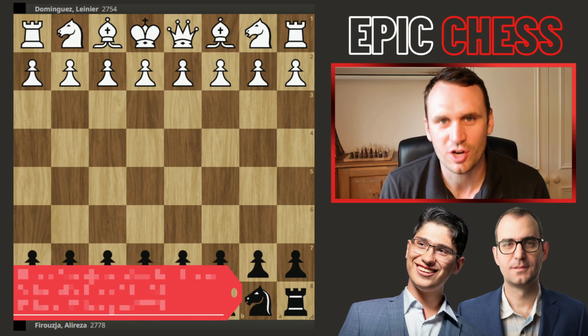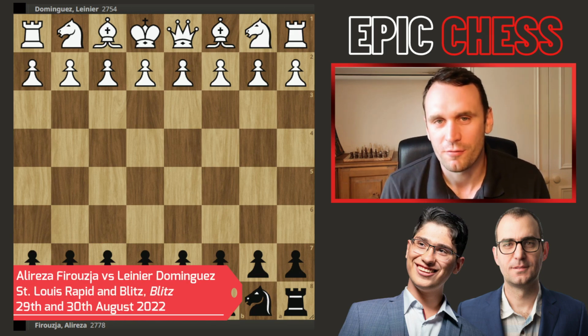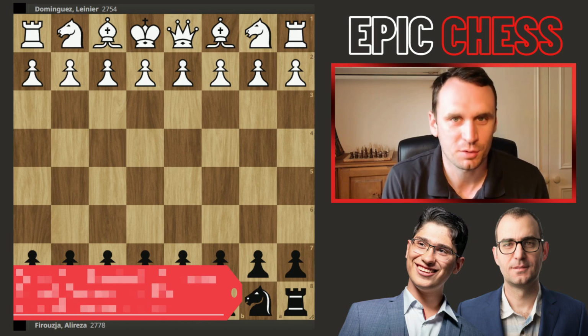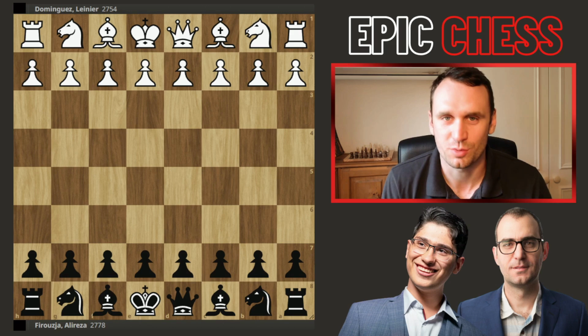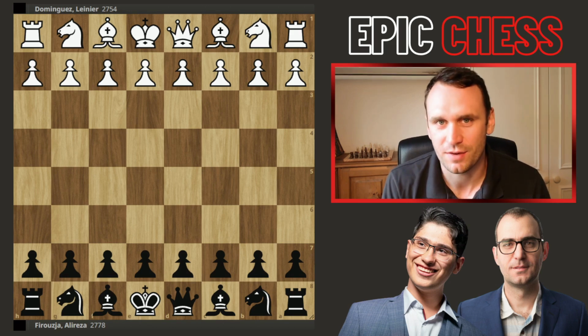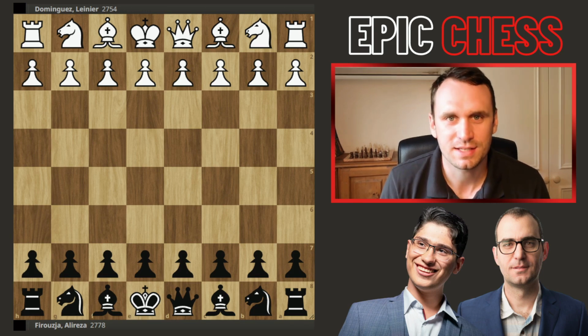It's the destruction of Leinier Domínguez, a phenomenal player in his own right, former World Blitz champion in 2008. Now granted that was 14 years ago, but still he's very dangerous. He did struggle this tournament, but what a player he is, as we'll see in this game. So this is the first game from round one of the Blitz, or day one of the Blitz. Alireza has black here. Let's see what happened.